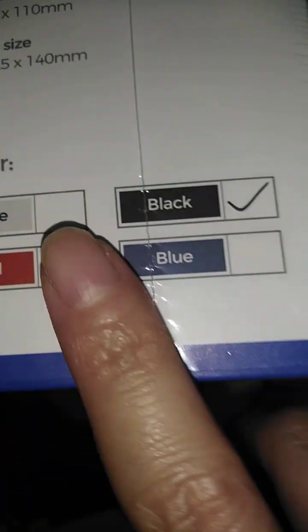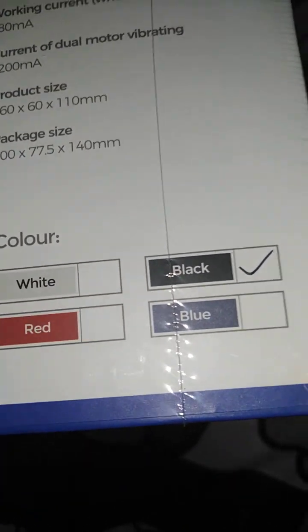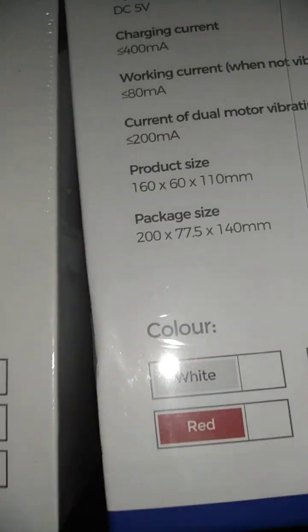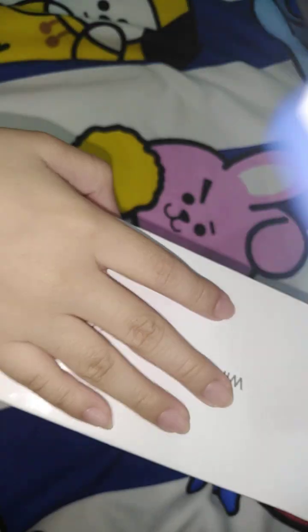Whoa, they actually have red and blue, but I didn't see it on the website at all, and I also haven't seen it in person or online. Okay, guys, let's open the white one first or black. Why is this cheaper than this? I think it's the same. Ah, because of the color, I think. Which one should we open first, guys? I think we should open this one.